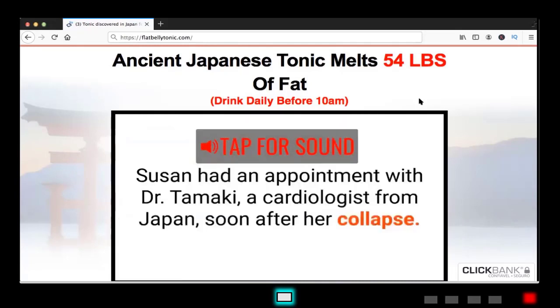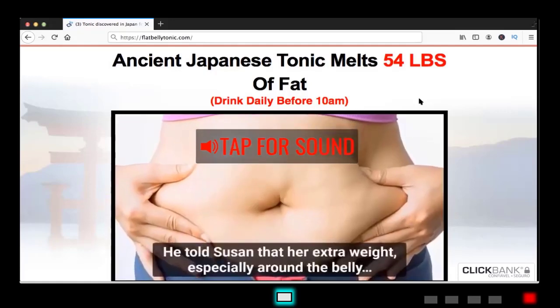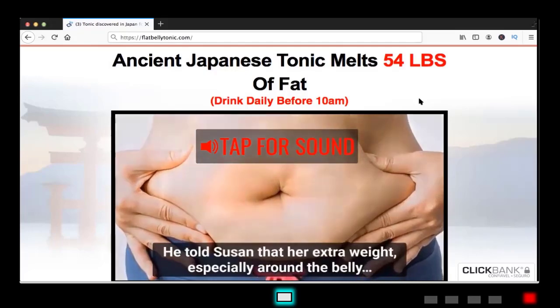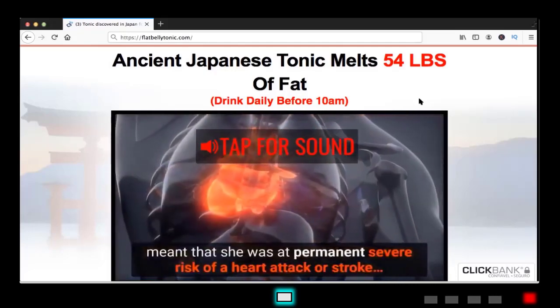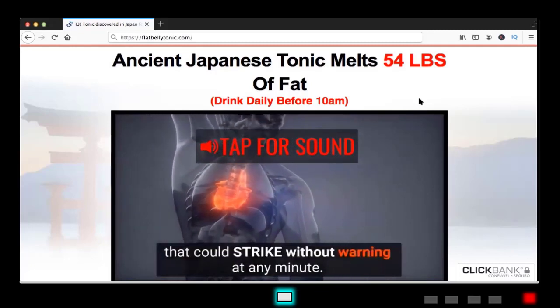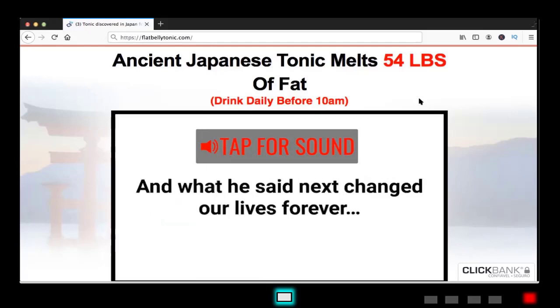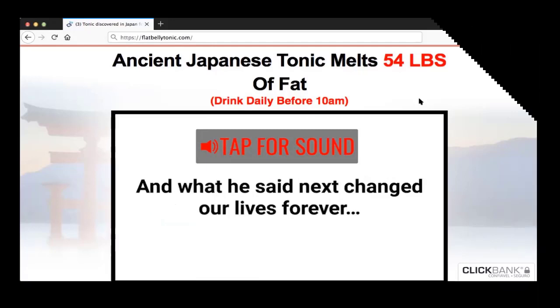I'm sorry again that I'm not showing my face or my body, but this is my sincere opinion. I really feel it helps me. I've used other products before, but this is the one that helped me most while I exercise and maintain healthy habits. It accelerated my fat burn and my weight loss. If you guys have any questions, please put them down below in this video and I will be really happy to help you.